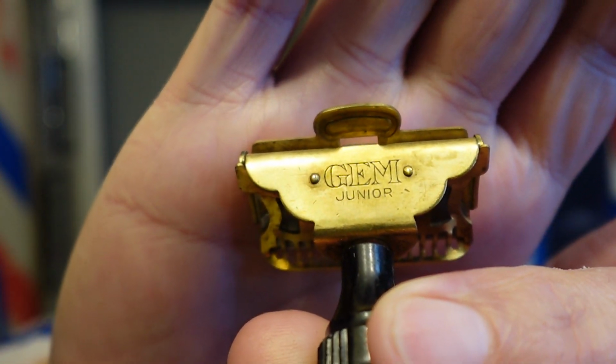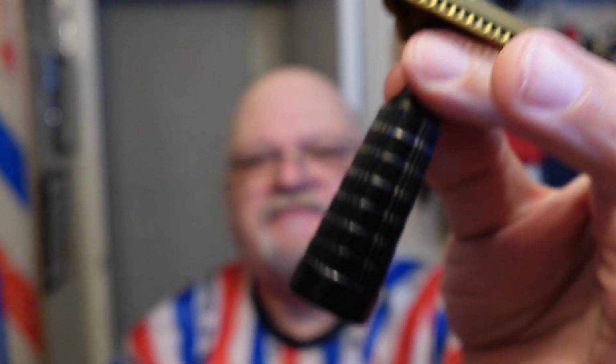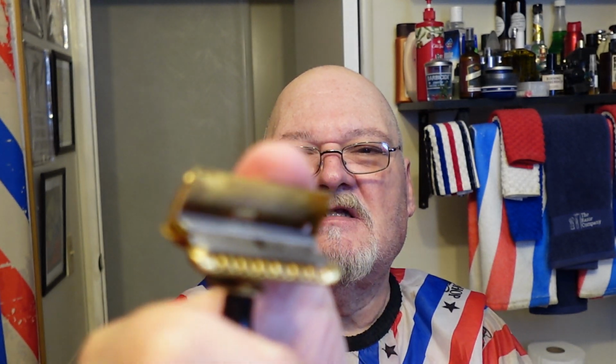Today's razor, taking a focus: Gem Jr. in a gold plate with a baton handle. Simple thumb up the lid, the top cap. Insert your blade like so. There's two little tabs on each corner. Put your corners in first to secure it, then center it and snap it closed. All good. Excuse me, throat's gonna act up because I'm recording. Haven't coughed all flipping day, of course.